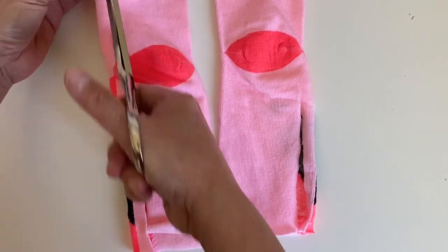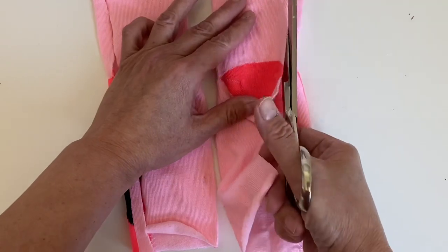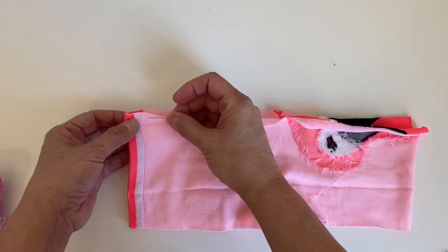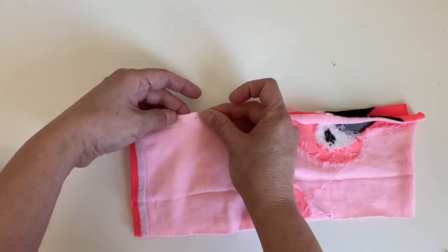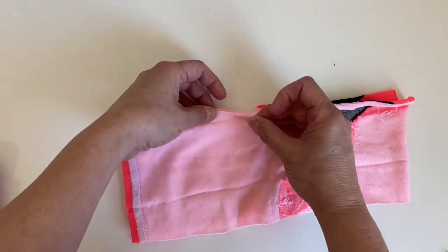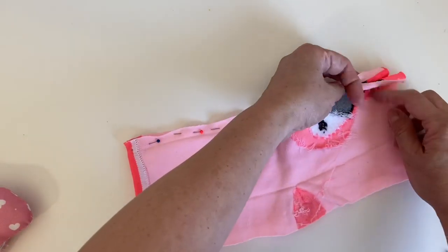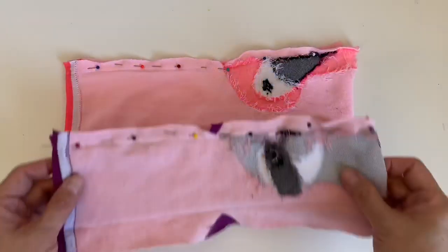To put the two sides together and keep the animal face pattern in the front, we need to cut the toe part of the socks using a scissors. Cut the sides right next to the face pattern, like a centimeter away. And I'm using pins here to make sure the face pattern is aligned on both sides. Do all the steps for the rest of the 3 socks.